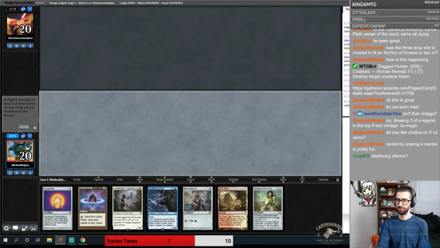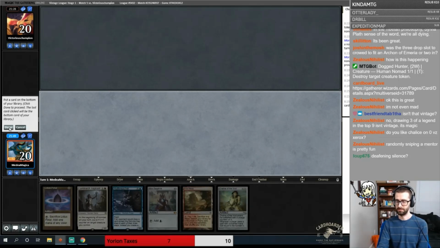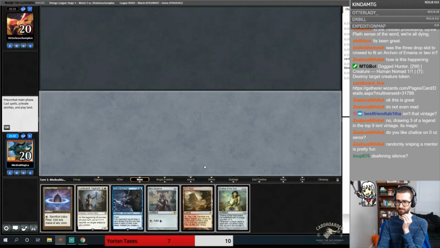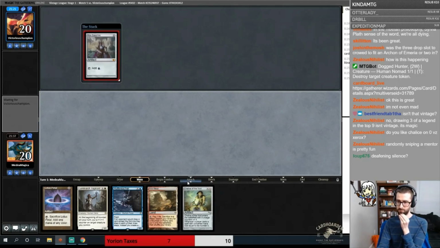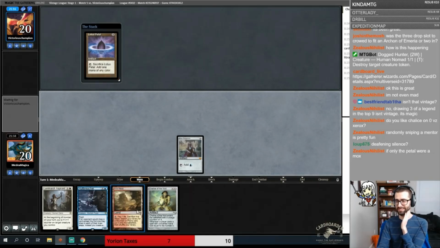I'm going to keep this. I don't think I can play the Trinisphere with this hand. I think that's the card that's going back. Metal was a Mox. We'd be in a slightly different world.